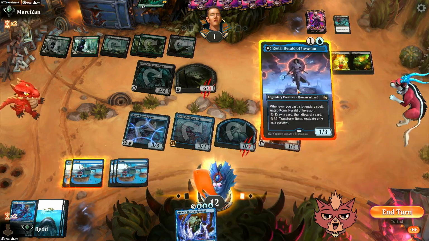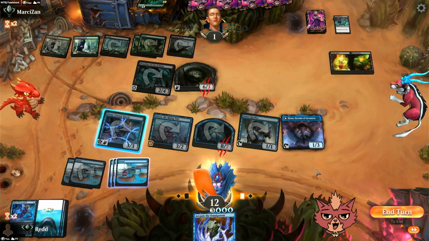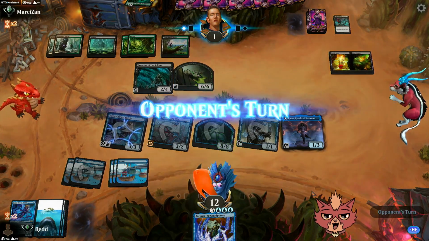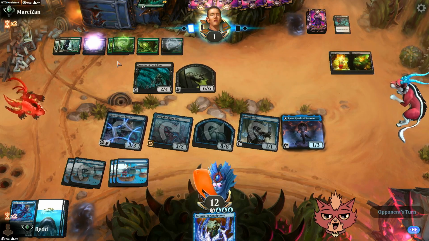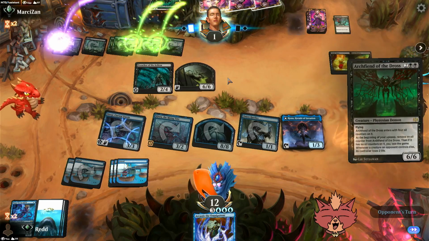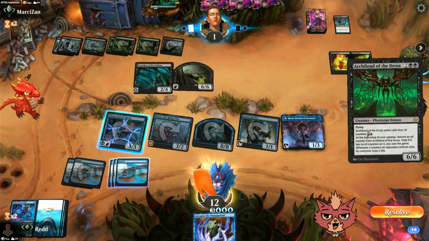That's pretty bad. Okay, Rona and Sleep-Cursed Faerie can untap if we need to block the 6/6. Crap, guys. Okay, I was like, what am I missing here? You know, they had that Marsh. It could have easily been a cut down for the Kiora. Archfiend of the Dross, bro. They're gaining. They got blockers.